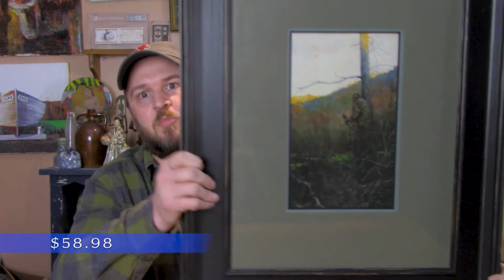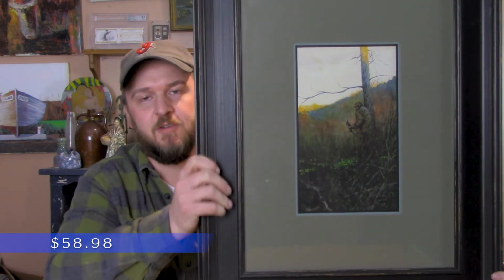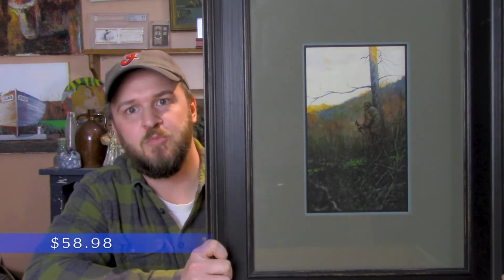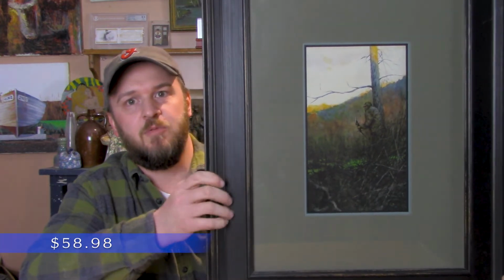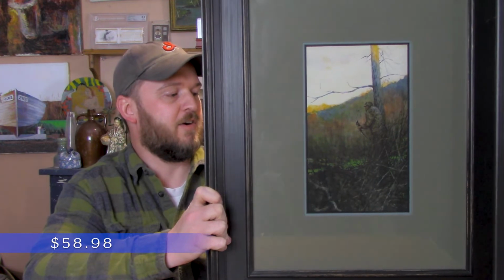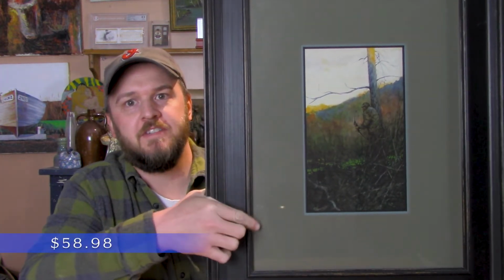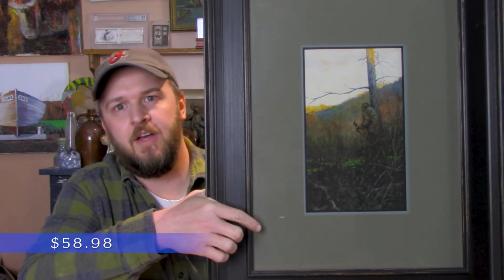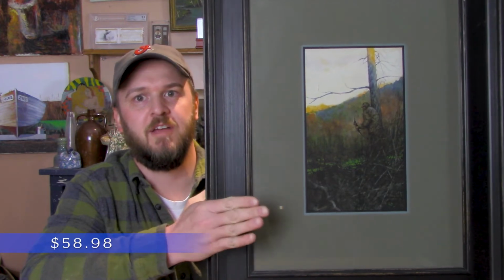I thought this was an original watercolor. It's actually a giclée print, but it's done really, really well. I thought I could even see pencil marks, but even those are included in the print itself. But it's framed really nicely in a heavy wood frame. There's a gallery card on the back from New York. And this piece is hand signed. I didn't see a number on it. But it's hand signed in pencil, so it's super hard to see if you don't have it at the right angle for the light to reflect.